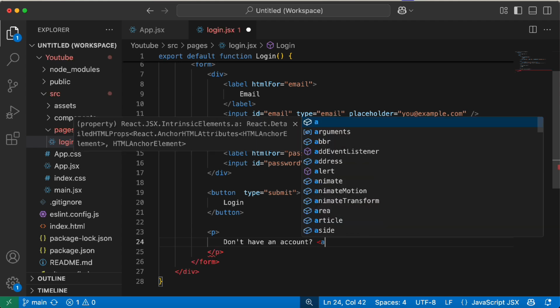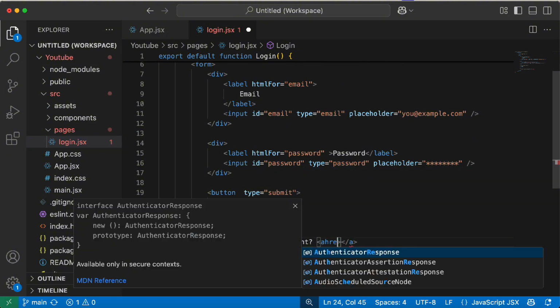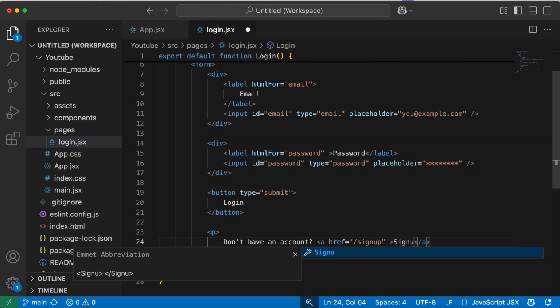Then we're going to have an anchor tag that will have an href to sign up. So if you don't have an account, you need to sign up. So the value for the anchor tag is going to be sign up. Yeah, so that is it for that, right?